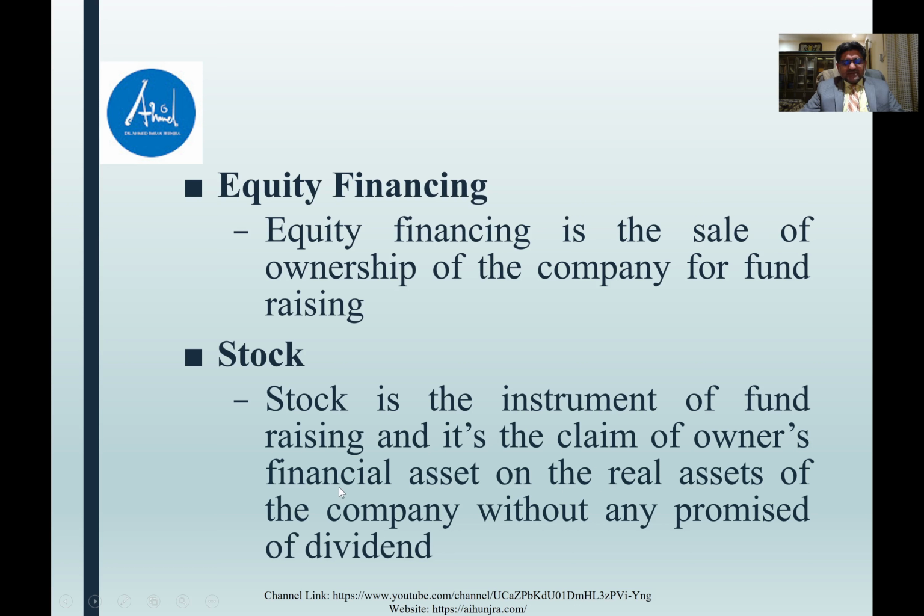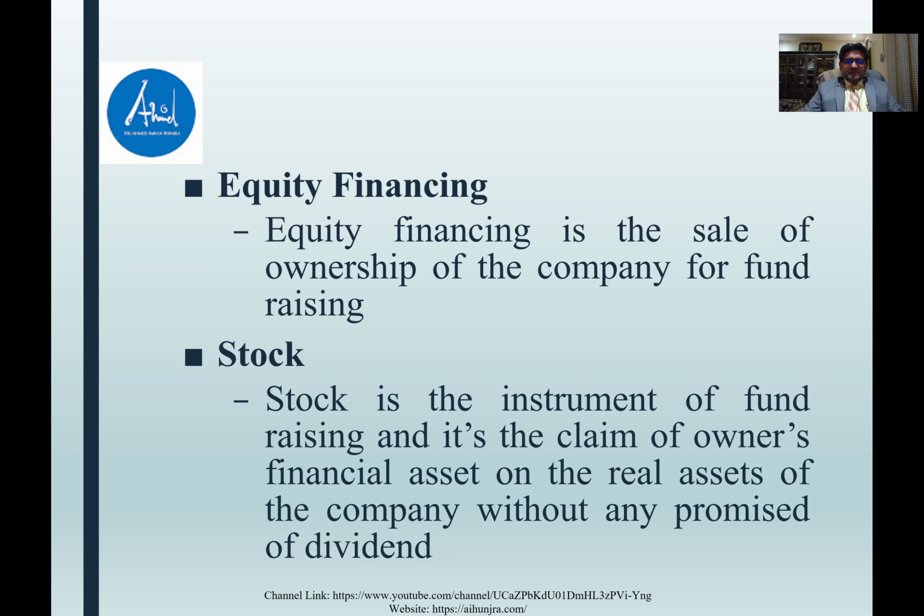We are used to hearing a statement: financial assets are the claim on real assets. How can we prove this? To meet the requirements to acquire the real assets, we require funds, and funds can be raised from the equity side or debt side. Now we are talking about equity, that is called stock, and stock is one of the financial assets. Stock is the instrument of fundraising, and it's the claim of owners' financial assets on the real assets of the company without any promise of dividend. Yes, without any promise of dividend; whether the firm pays or does not pay the dividend, it's not the promise of the firm.